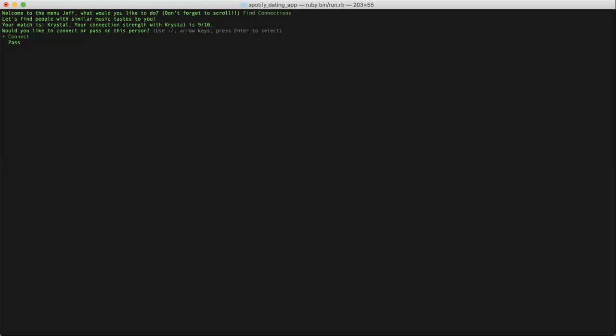After we do that, we then look at all the remaining artists and the genres that are connected to your profile. We compare the genres and see how many of those genres you match together, with the logic being, if you both like alternative music, you might want to match. We combine those two strengths and then we come up with the wonderful connection strength score for you.